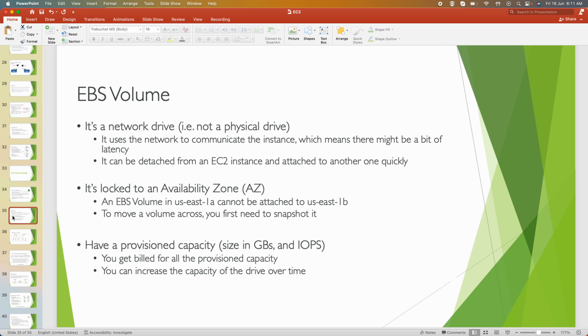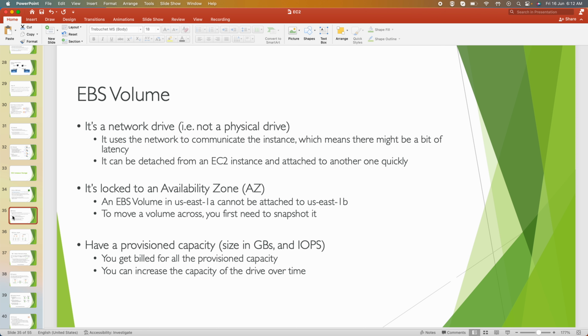Okay, to move a volume across, you first need to take a snapshot of it. You cannot move them directly. You cannot move an EBS volume from one availability zone to another, but we have an option called snapshot, where we can take a snapshot of a particular volume in one availability zone, and create another volume using the snapshot in another availability zone or another region.